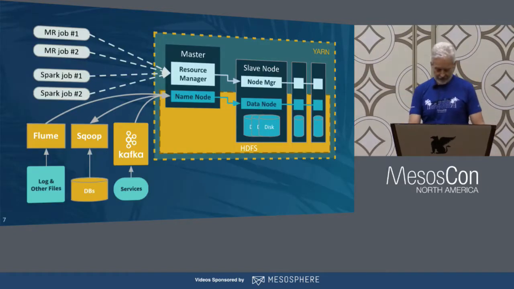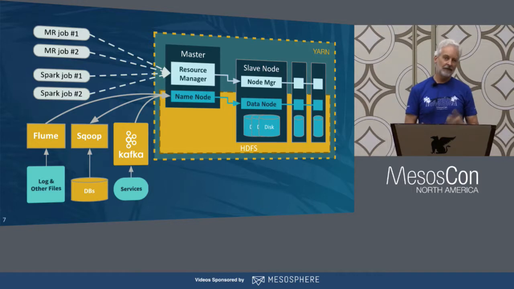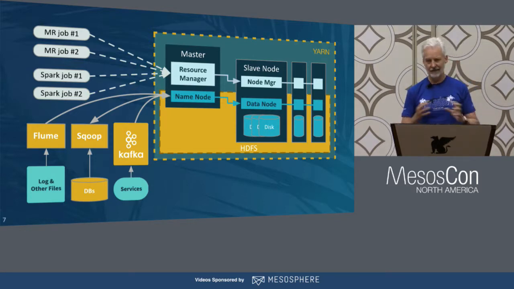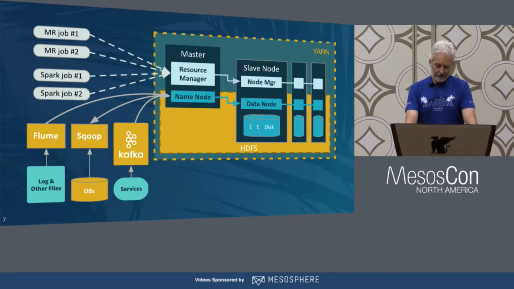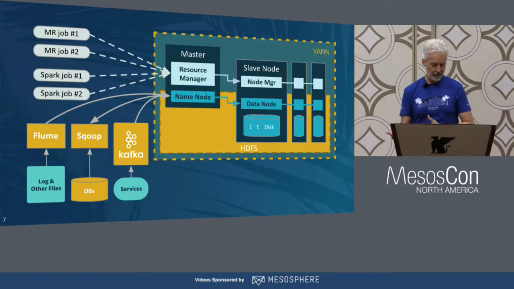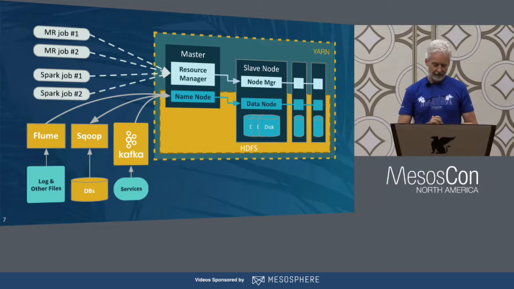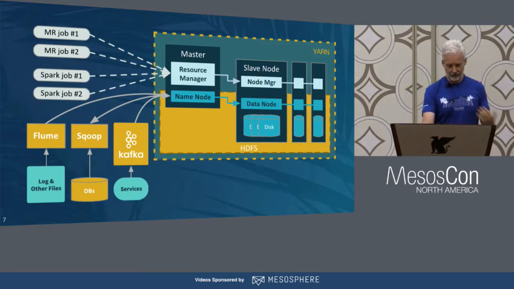Here's my schematic diagram of a Hadoop cluster. There are really only three important pieces: distributed storage, which is HDFS; compute, which used to be MapReduce and now is mostly Spark; and YARN — Yet Another Resource Negotiator — which is the analog of Mesos. It figures out how to partition jobs into tasks — basically JVM processes — and run them over the cluster. If you buy a Hadoop distribution today, you can get streaming technologies like Storm, Kafka, and Spark Streaming, but I want to make the case that that's not really good enough for what we need today, which is one of the reasons Mesos is much better positioned.